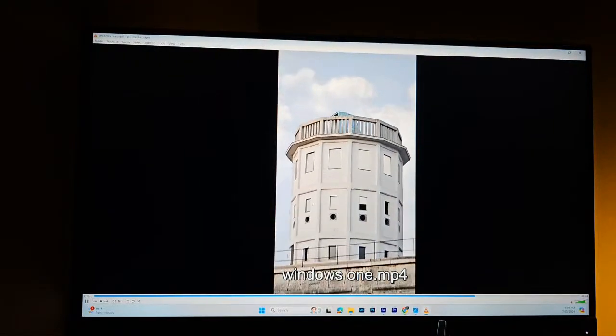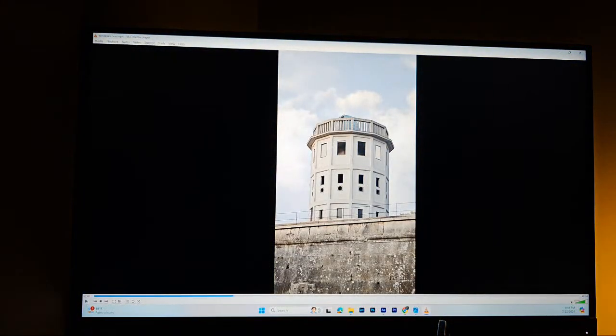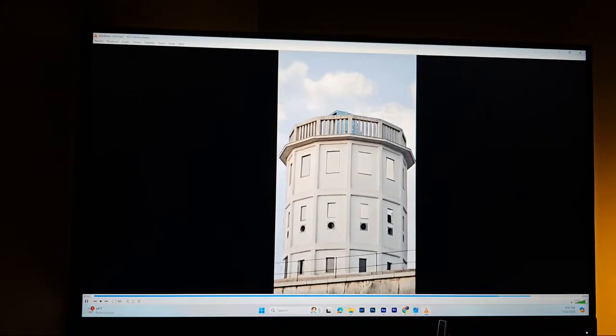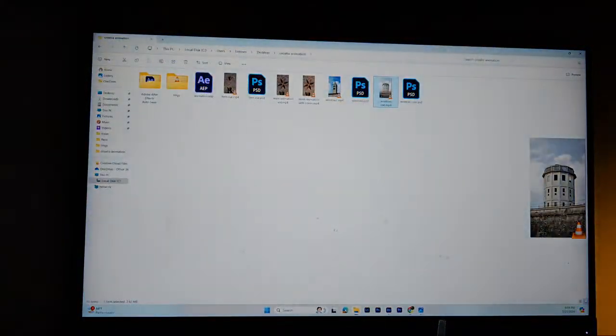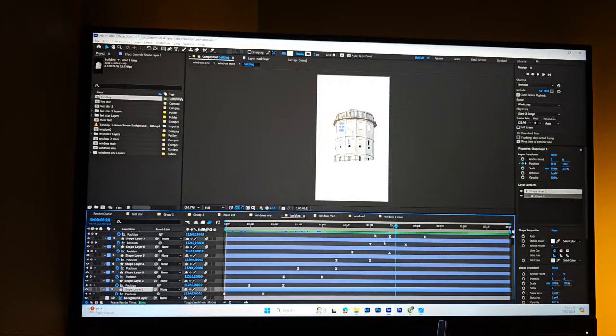See, the windows are closing at random timing. For example, the first one was this, second one this, third one, fourth one. The way you do that is by making random keyframes like this. For the keyframes you can play around and come up with your own, but this is what I came up with. And this is easy.